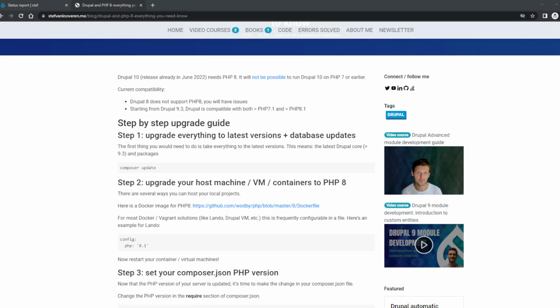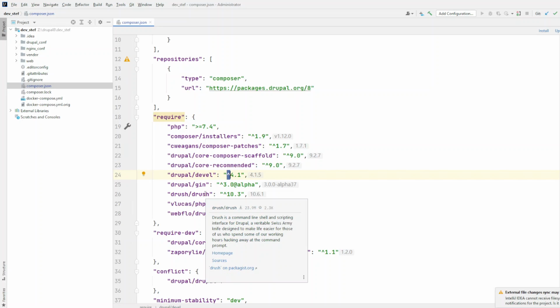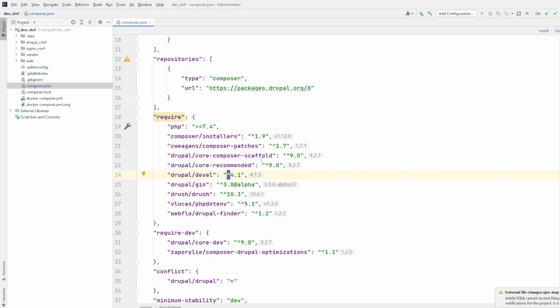This is important. Just a quick side note, the composer file needs to have all the carets here, the version constraints. So larger than. Use drupal/core-recommended, not drupal/core, and just say higher than, and on all your contrib, also higher than. So you have to get this upgrade mechanism going. You have to upgrade everything, so everything higher than. So I'm going to run composer update.